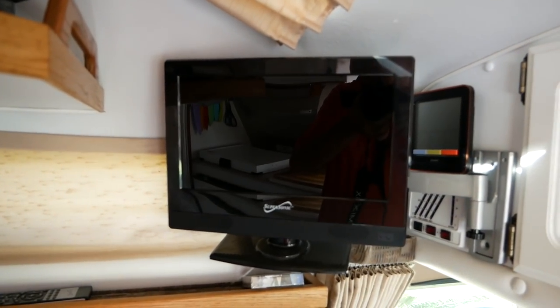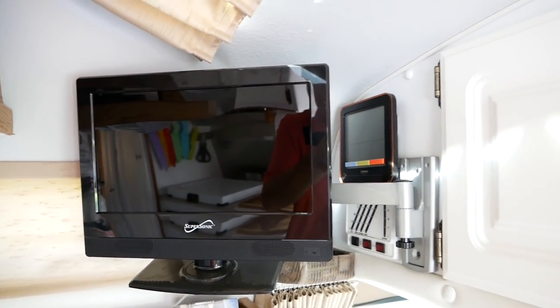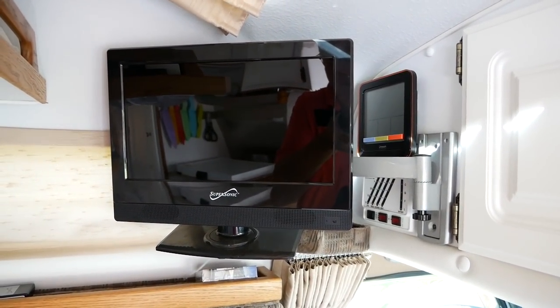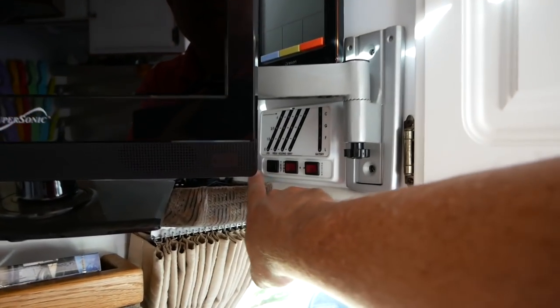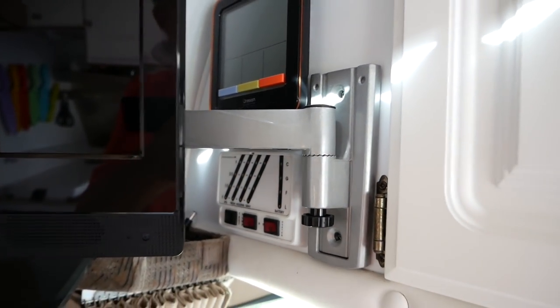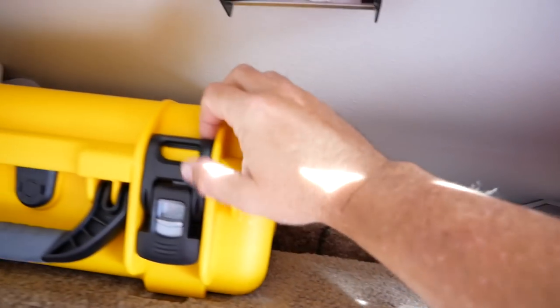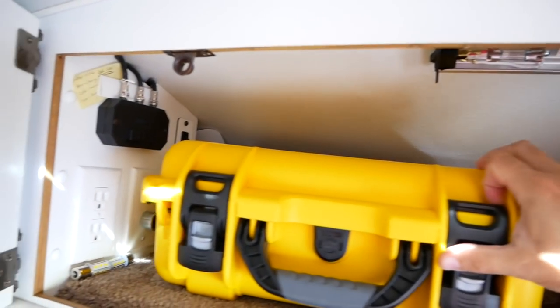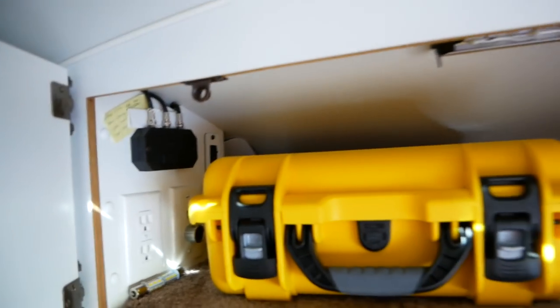I added two TVs — one on the front that comes off, and there's a bracket on the outside of the van where you can hang the TV up. There are all your dummy gauges. It's got quite a bit of storage in the front that's way deep — a couple of feet — big enough for my drone. There are some outlets, cable hookups, and a 12-volt hookup in there. It's insulated and doesn't really get that hot.